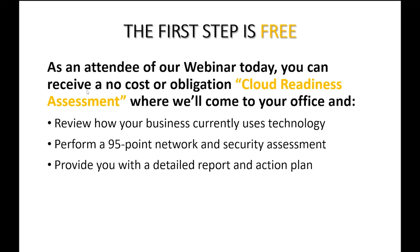If you're looking at the cloud, it's time to really investigate to see if it works for you. Again, not all clouds are created equal, and most importantly, you need to be able to use it. So our tagline is technology that works. Every solution that we bring up is about a solution that's going to work for you, and that's what's important. So that's basically it. Any questions, please let me know.